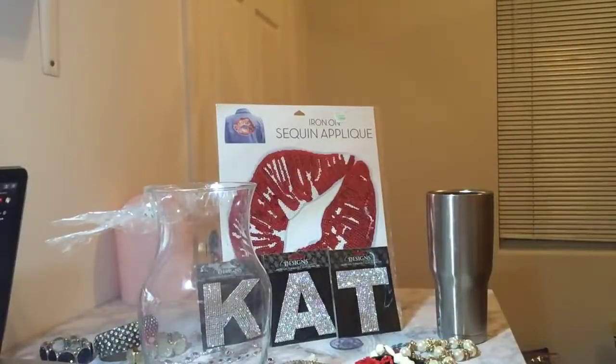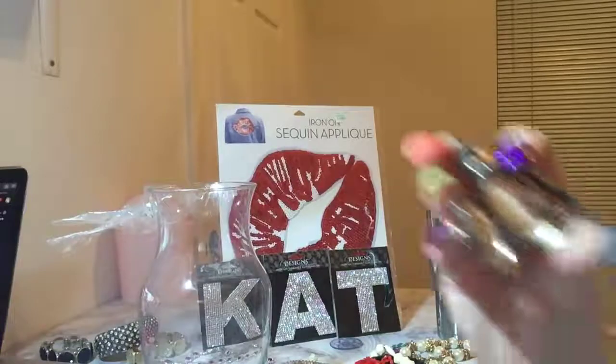Is it just where it hangs, or can you open this up? You can open it up. Guys, look at it. You can open the little gator up. Oh, guys, someone has to get this.